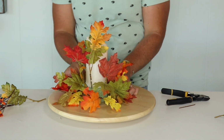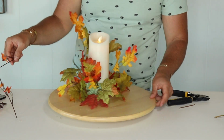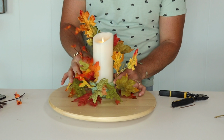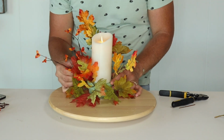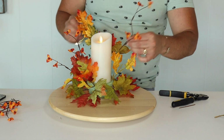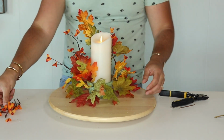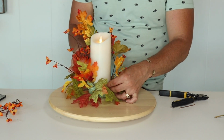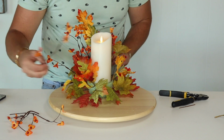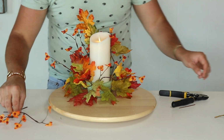Perfect. I'm going to add one more right here. Then what I want to do is grab some of these bittersweet, and I'm going to do the same. So I'm going to make sure that I have some going forward and sideways. And I'm going to do one over here to this side. Basically what we're doing is framing the candle with foliages and bittersweet. Or I think a few more on the front, like this. We want it to look wild.